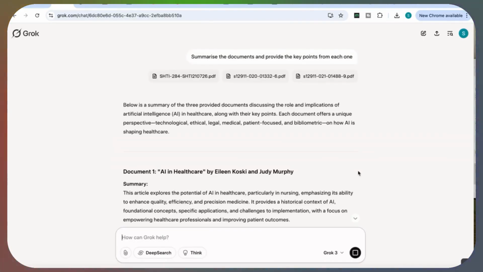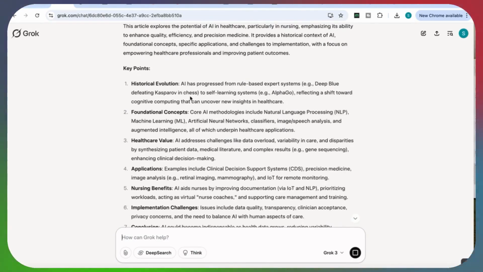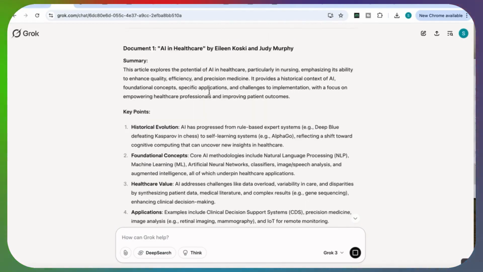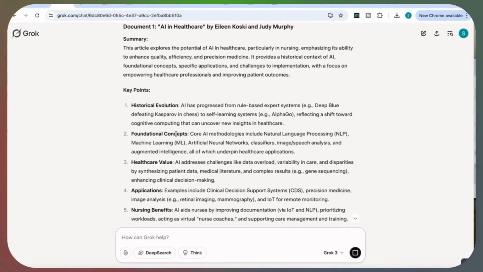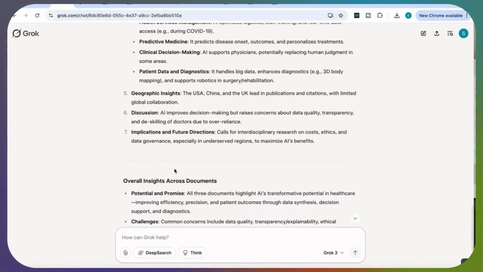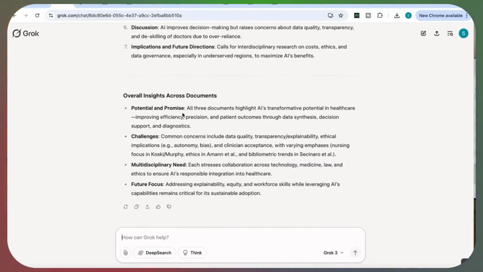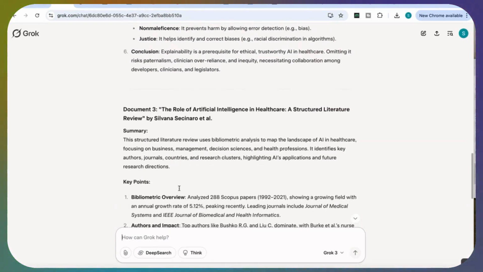And you can see that now, because it's only 3 documents, it was able to go ahead and provide me with the summary. And if we look at the actual summary, the points are actually quite good, and it gives me an overview of the document and then the key points from each one. It's a top-level summary without deeper insights, but similar to what I asked for in my prompt, just give me an overview of each paper. And what I like as well is that it's given me overall insights across the documents, in an attempt to bring the 3 papers together.